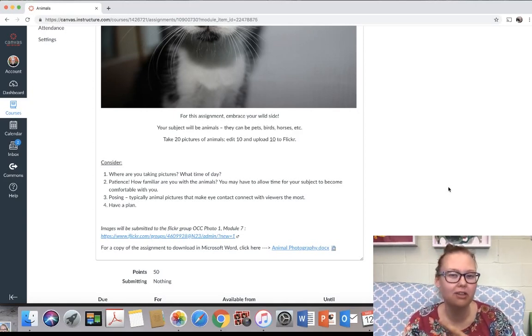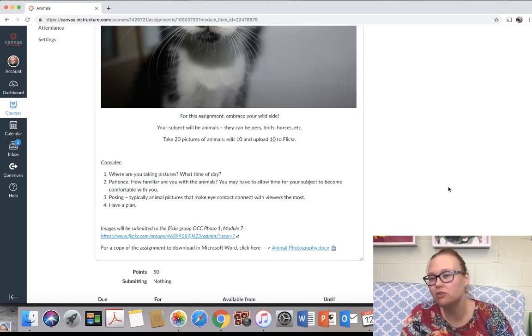Again, I'm going to talk a little bit about continuous shutter. If you haven't used that on your cameras yet, that actually is a really useful tool for this particular week. Patience is really important. If you have animals that are comfortable with you, like pets, they usually are willing to pose for you. But if you're just out taking a walk and trying to get pictures of birds, the more social birds might come up to you, but a lot of wild animals aren't going to just lose all guardedness around people and come up to you. So you do have to get used to an area long term if you end up wanting to get into wildlife photography.